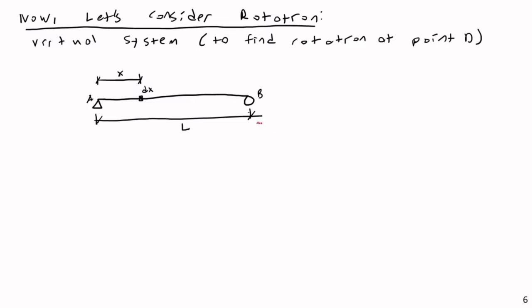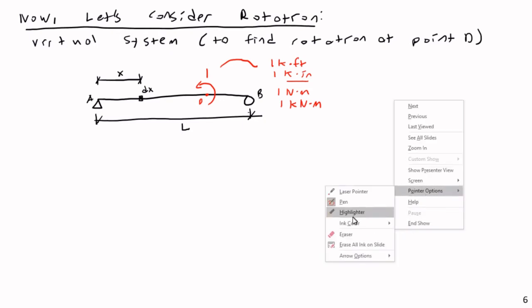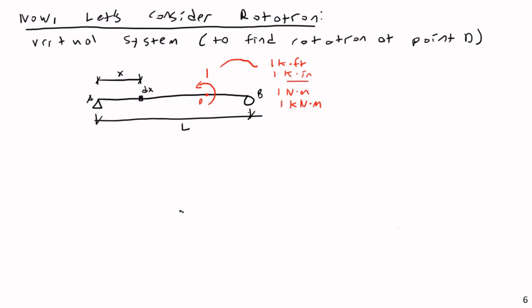couple at that location. So if this is point D that we're interested in, I'm going to apply a unit couple, and that could be a 1 kip foot, a 1 kip inch. Actually, if you're doing this in ksi and inches squared, you would probably want to use the kip inch couple rather than a kip foot couple. Or you could have Newton meters, kilonewton meters, really just whatever unit system you're working with. The key, of course, is that it has both a distance and a force baked into it. At first this seems like a real headache, but this really isn't too bad.